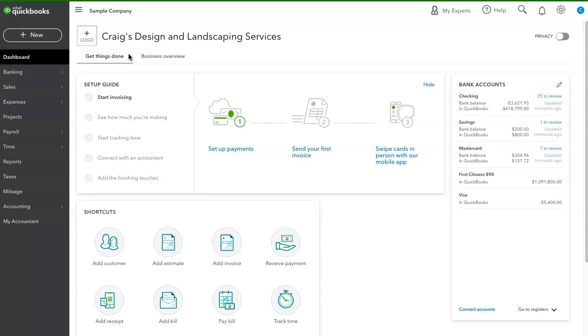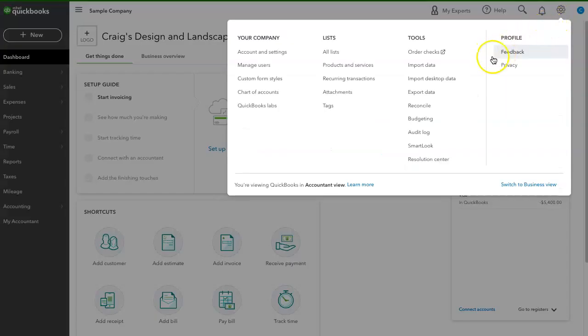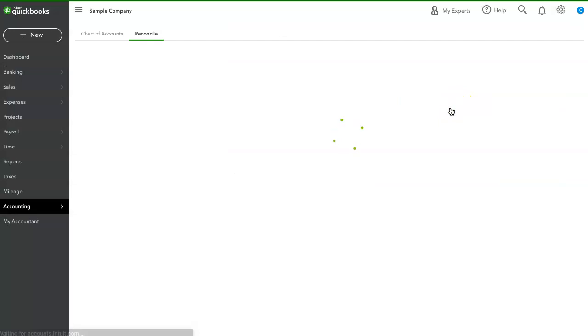For clients that we have where there is a lot of activity in the checking account, we might do this more frequently, on a weekly basis perhaps, but we'll hold shy of the final step, which I'll talk about when we get there. So to begin from this dashboard screen of your QuickBooks Online account, to reconcile an account, you would click this gear icon in the upper right corner and then click on Reconcile.